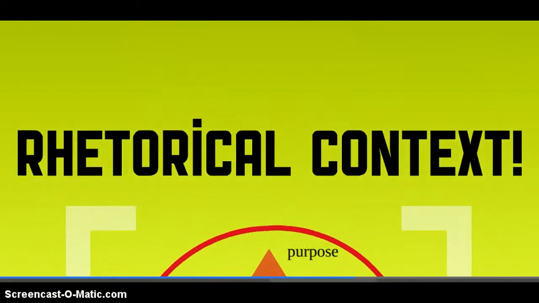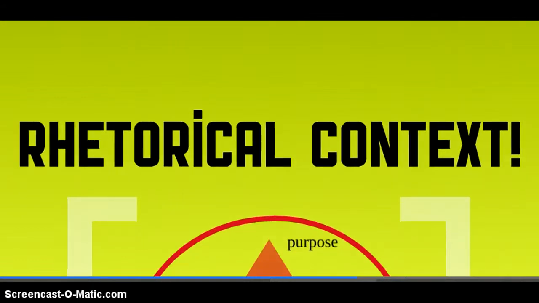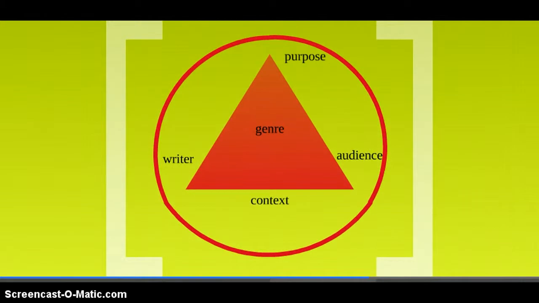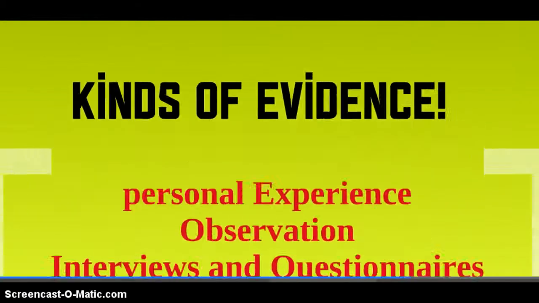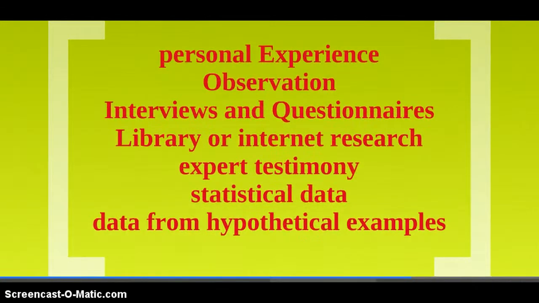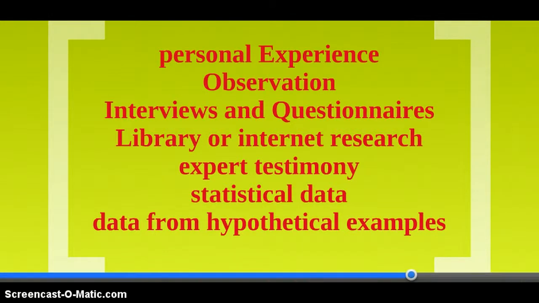As another way to evaluate evidence, consider more closely the rhetorical context in which the evidence operates. Consider what kind of evidence it is. There are many different kinds of evidence for you to choose from, including data from personal experience, data from observation, data from interviews and questionnaires, library or internet research, expert testimony, statistical data, and data from hypotheticals.